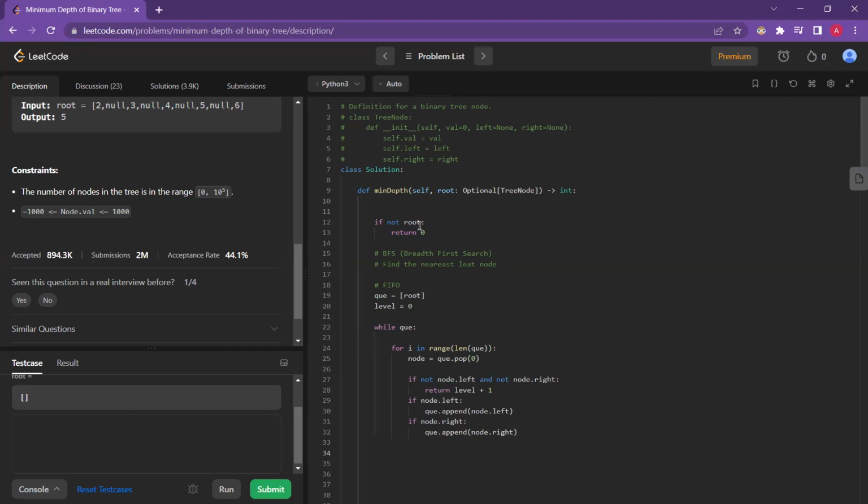And after the current level, we have finished traversing the current level, we will increase the level by 1.